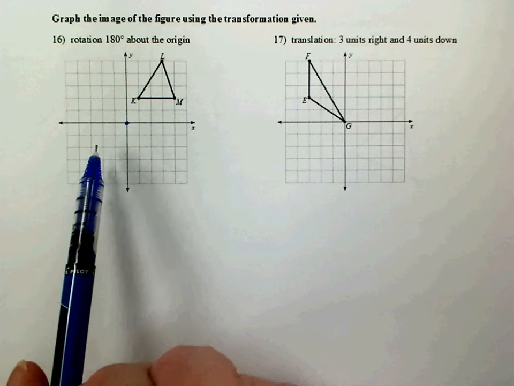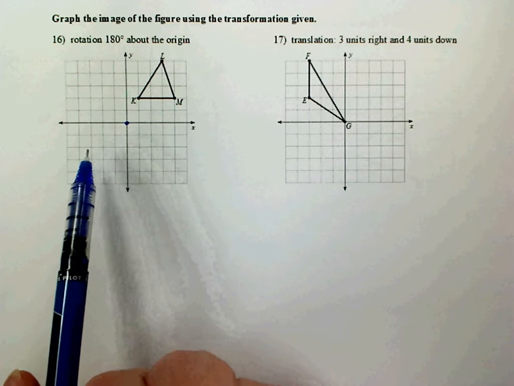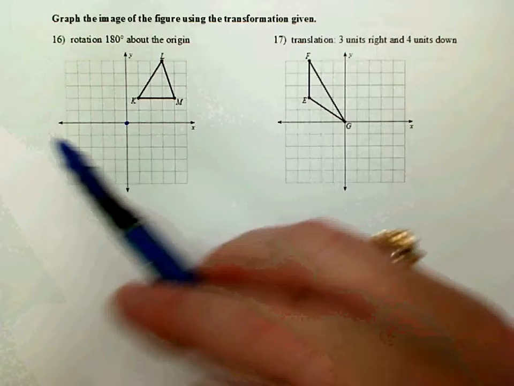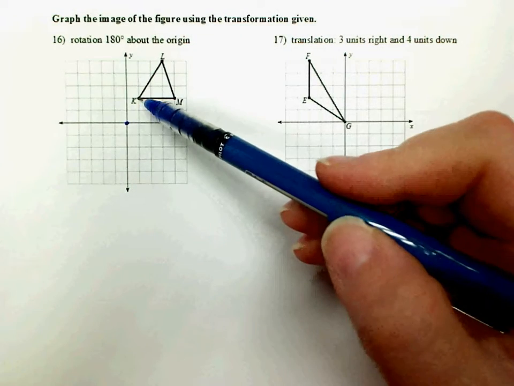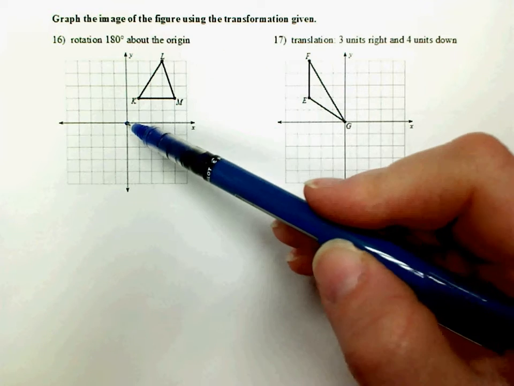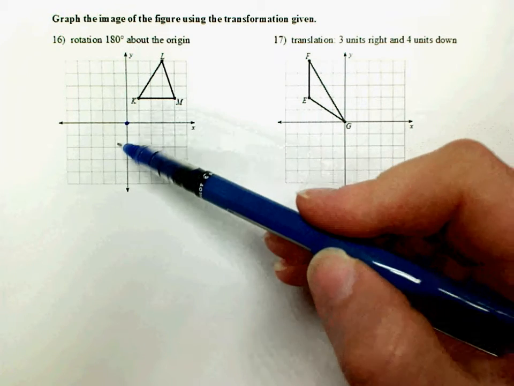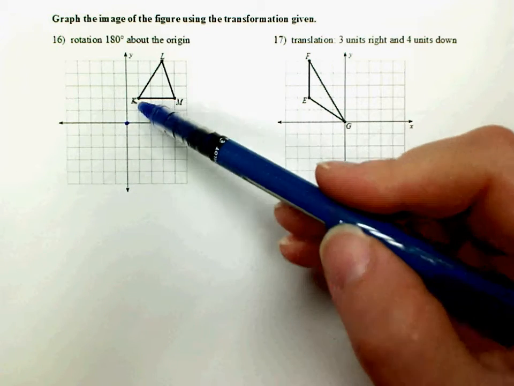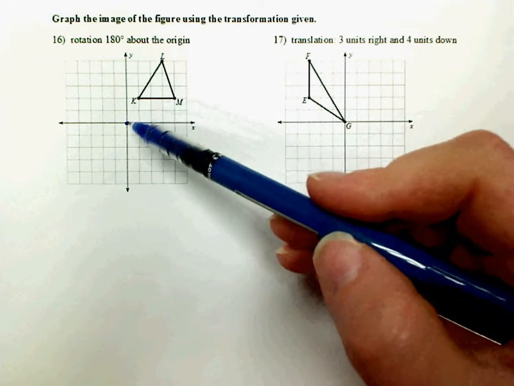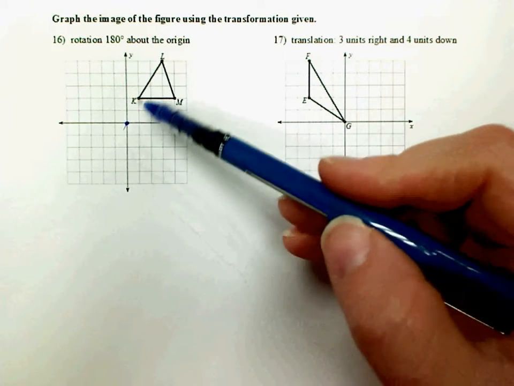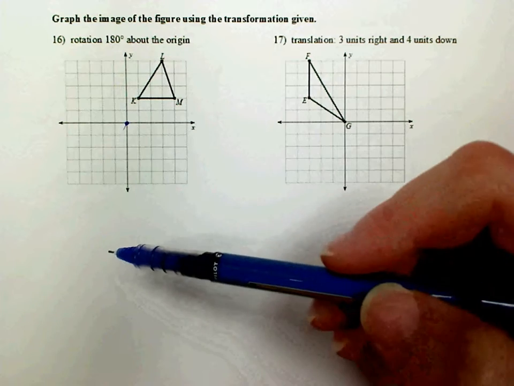Remember, all of our points, when we go 180 degrees, 180 degrees is a straight angle. So we know we're going to stay in a straight line from K to the point we're rotating around, the origin, to our new K. So we know our new K is going to be on that line formed between the origin and K. We also have to stay the same distance from the origin on the opposite side. So I can already go ahead and picture where my K is going to end up.